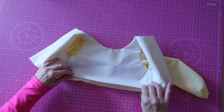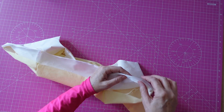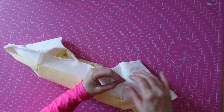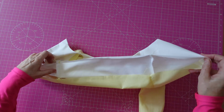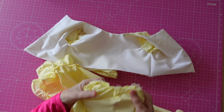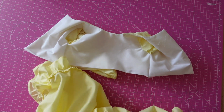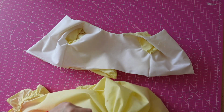We don't want to pin anything at all to the white. The white is not going to be pinned, that's stitched by the machine. It's going to be hand stitched all the way along. So the white we will leave, okay? And then we're going to pin this, and this is the chocolate mark I was telling you about, so we'll have to sort that out. We're going to pin this all the way around onto our bodice.